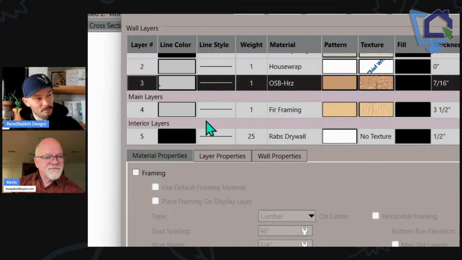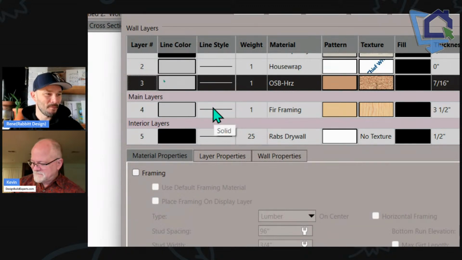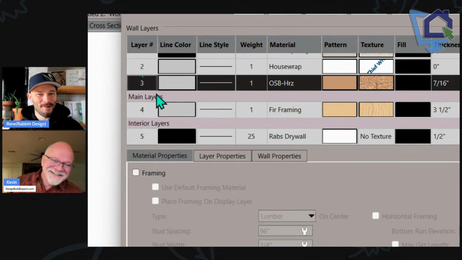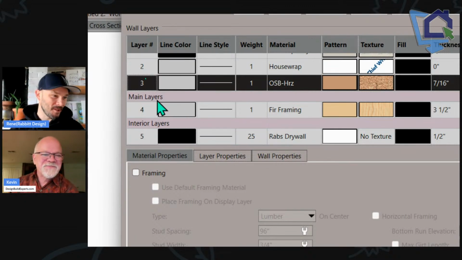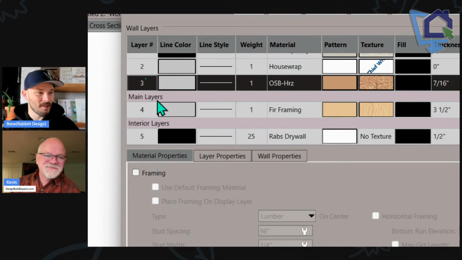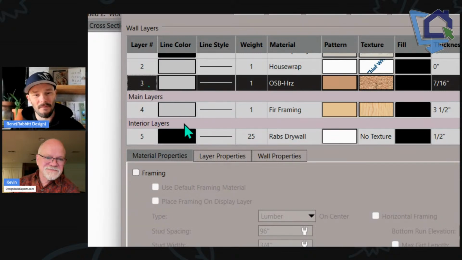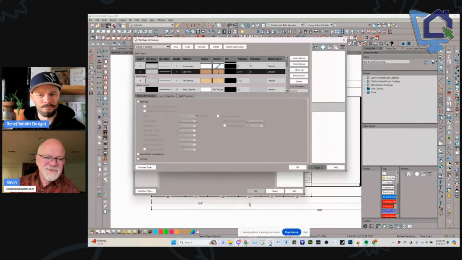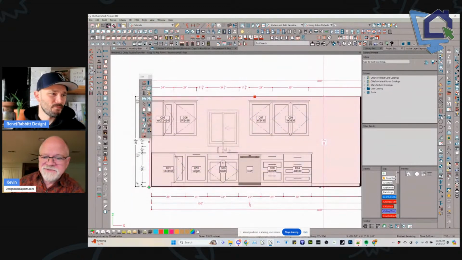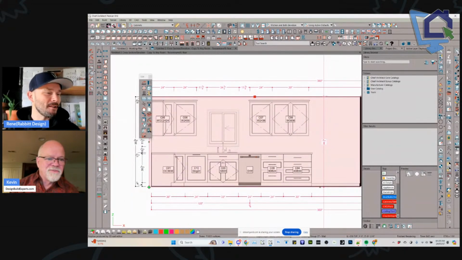It'd be great if they put in parentheses surface right there, so you knew what the heck we're talking about when we're in dimensions. But don't let me get Kevin started because he'll start yelling. And then here's our main layer, and that's the correct terminology when we're setting up dimensions. Yeah, we're dimensioning to main layer versus surfaces. It'd be nice if they called that the structural layer or something.